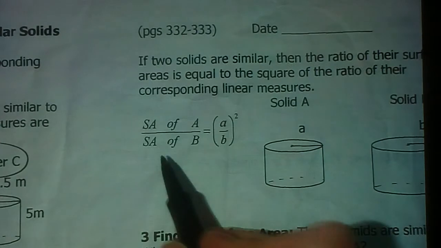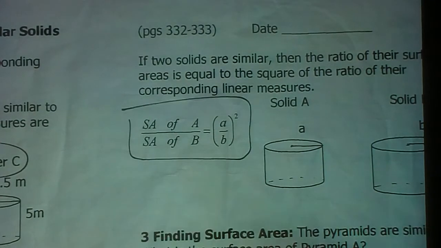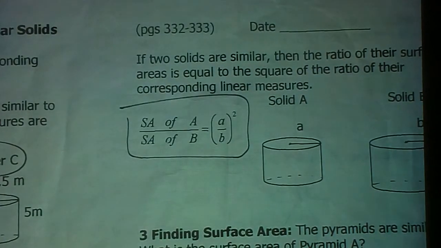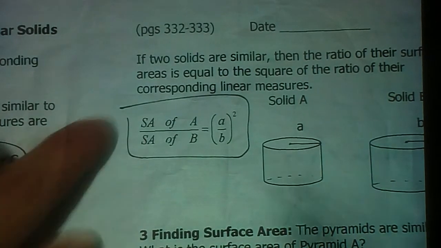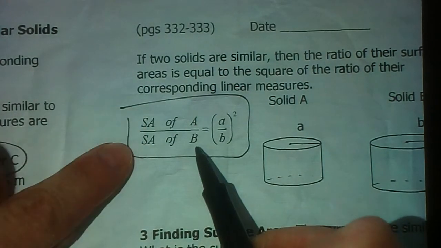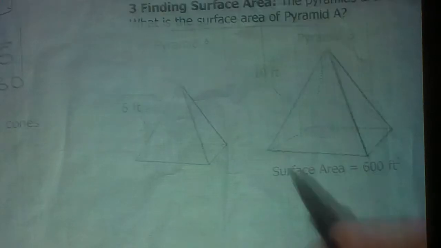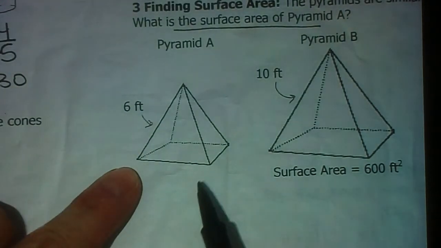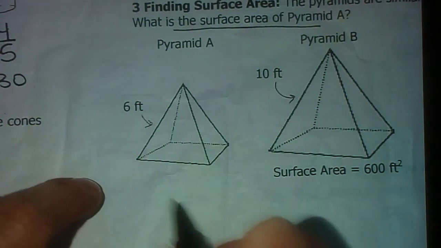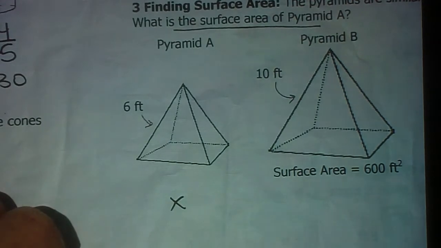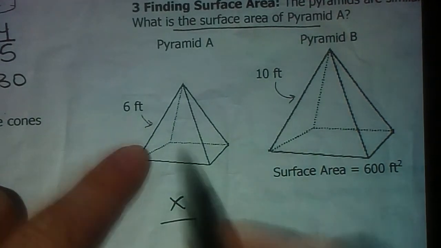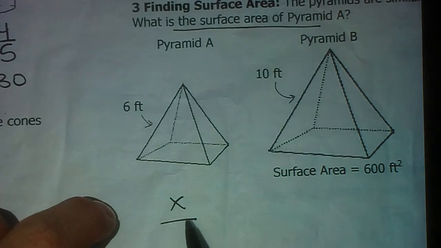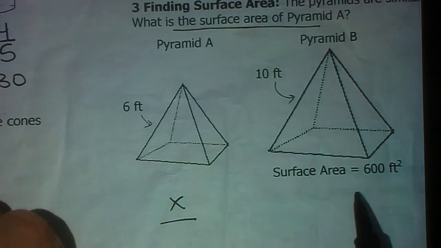So going back to this is going to help us when we set up a proportion, because this is all about setting up proportions to solve here. So it says surface area of A over surface area of B. Let's do that first. Surface area of A, we don't know that. I'm just going to call it X. You could call it Y if you want, but I'm calling it X. So here's the surface area of A. I'm going to put that over top surface area of B, which it says is 600.